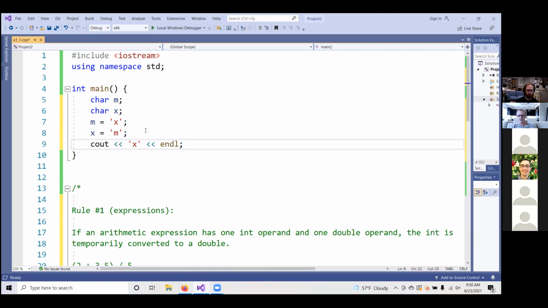I want to give everyone a chance to think about it for a minute. So please wait until I give you the word before you start telling me what you think the answer is. But the question is, what is the output of this code going to be?